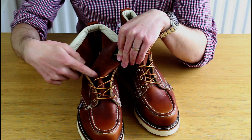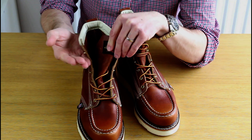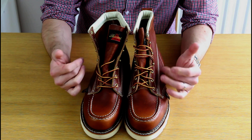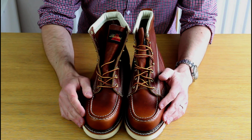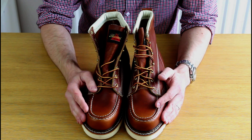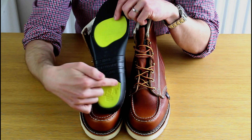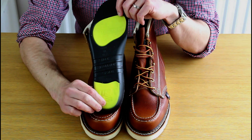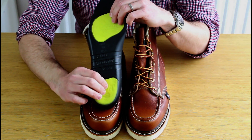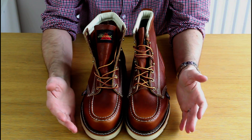Also assisting with waterproofing is the bellows tongue — a fairly common feature on boots but essential in my opinion. It means water doesn't come in at that level unless you're splashing around quite deep. Inside the boots there's a padded insole — a dual-density ultimate shock absorption footbed, described as a pour-on 4000 comfort cushion insole — with extra pads of shock-absorbing material for a little extra bounce and comfort. An insole also helps manage sweat on hot days.